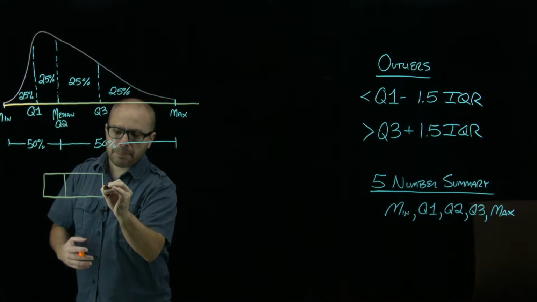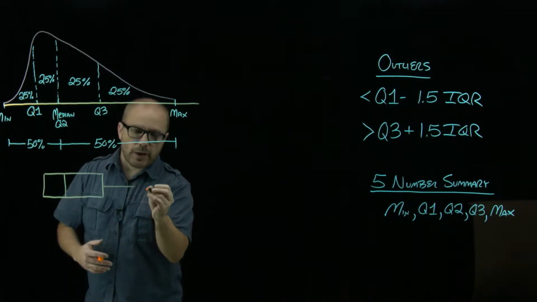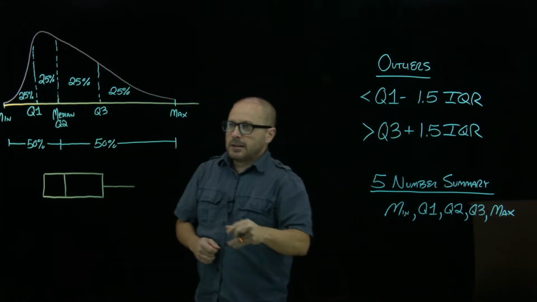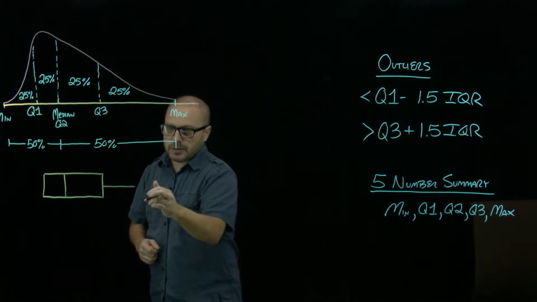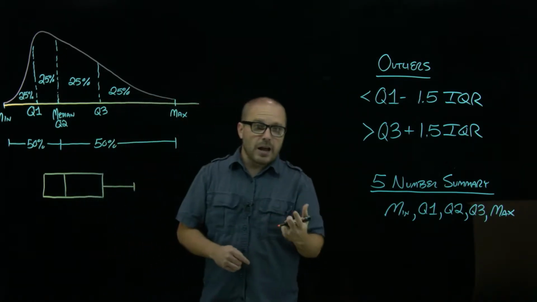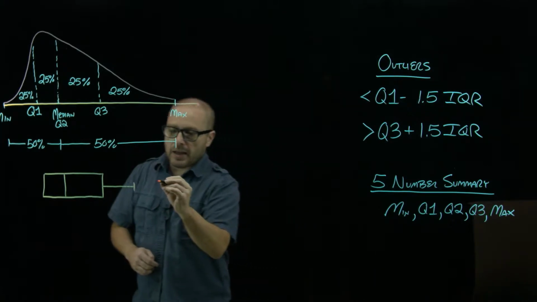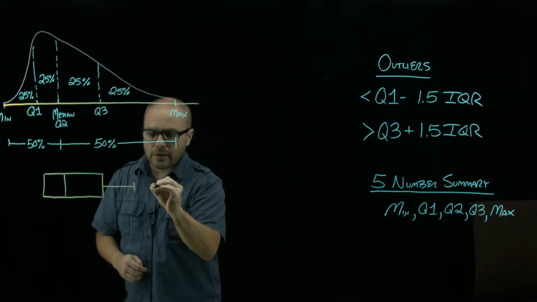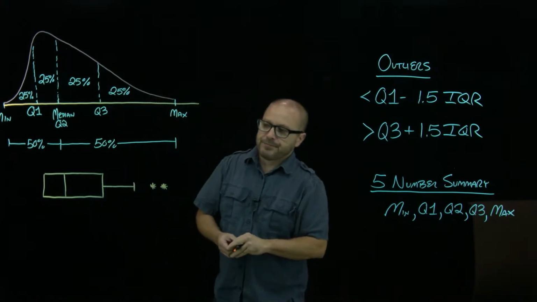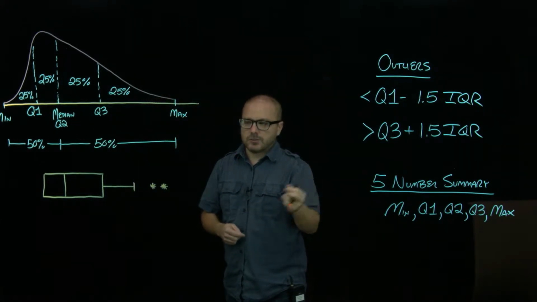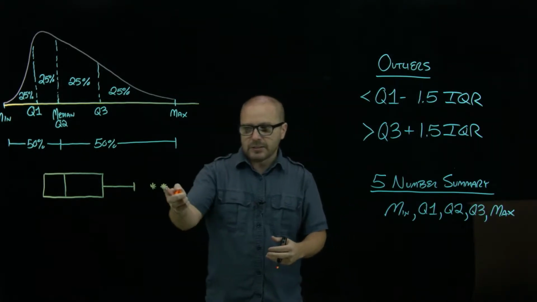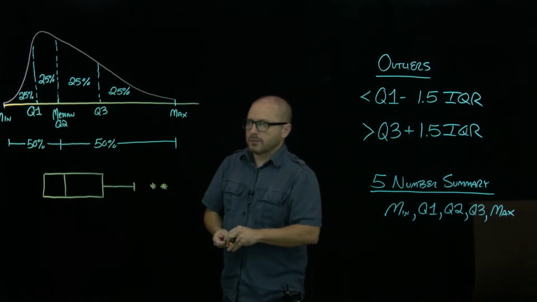And let's say out this way there was some outliers. Remember this definition of what we're going to call an outlier? Well, this line would extend to the last data value that was not an outlier. And then each outlier, let's say there was a couple outliers on this side, they would get stars or dots usually in most graphing software. If you're doing it on a calculator, it'll let you choose circles or boxes or something for that.